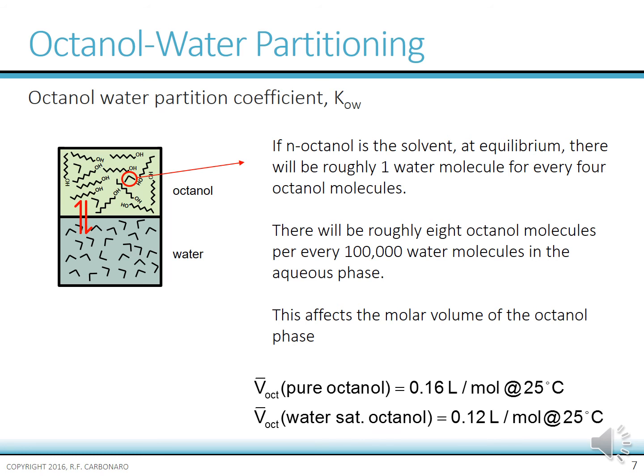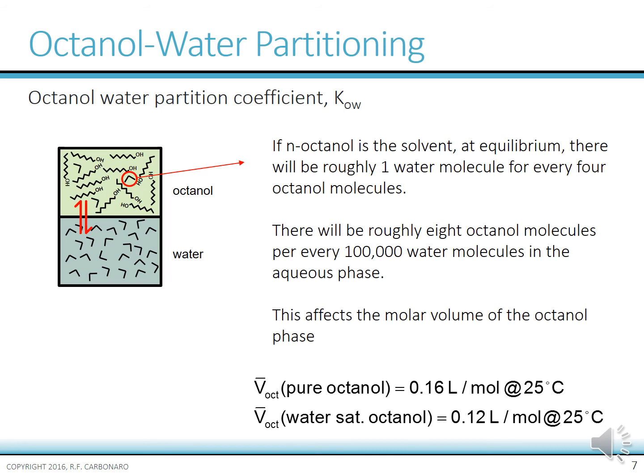We don't see much octanol getting into the water phase. There's roughly 8 octanol molecules for every 100,000 water molecules in the aqueous phase. So if we let these two solvents come into equilibrium with each other, we have to remember that the octanol will wind up with quite a bit of water in it, but the same is not true for water. So when these two solvents are put into contact with each other and allowed to come to equilibrium, we say that the octanol is now water saturated.